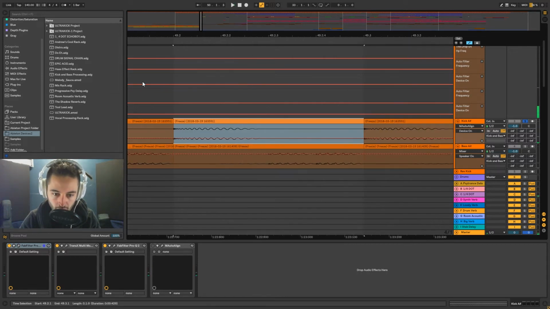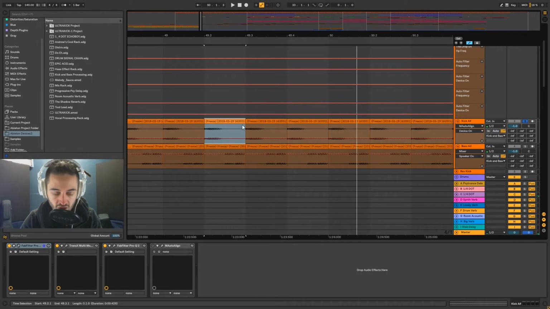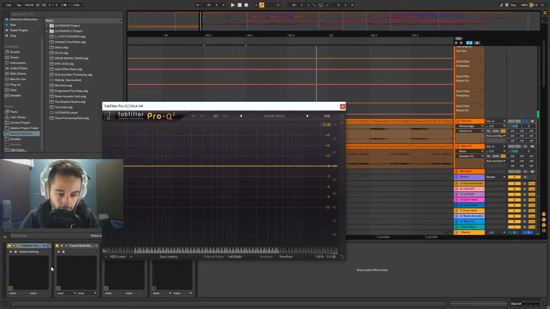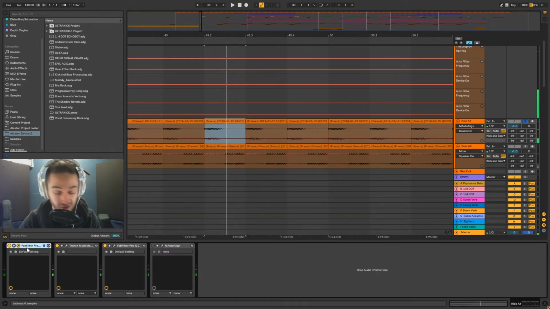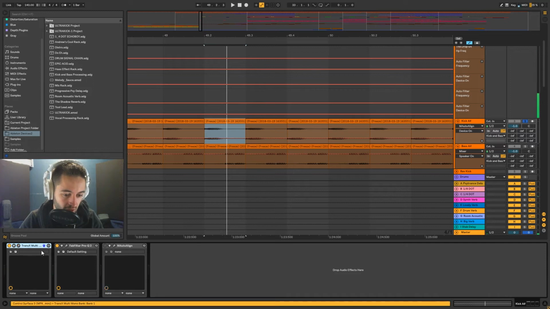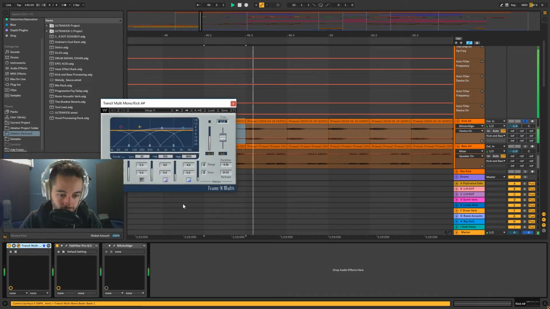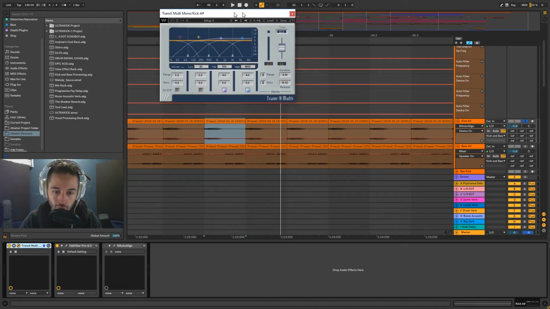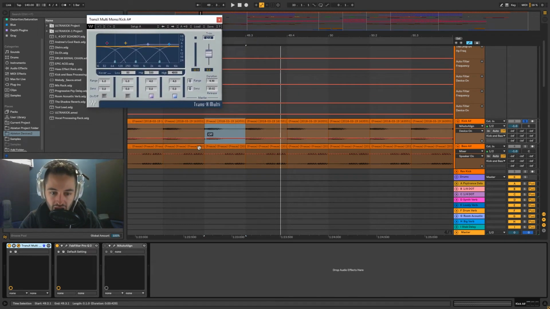Cool. So it's got a bit of white noise at the front of it to create some interesting sound on the click. I've got an EQ that's doing nothing, so maybe we could just delete that. I've got a Trans-X multi, and this is a transient shaper sort of upward compressor, so what it's doing is grabbing the beginning of that kick and pulling it up.